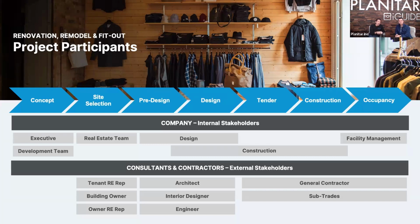That construction drawing set goes to general contractors and subtrades. And essentially what they're doing is they're building a schedule and they're building a budget. And from that, it moves to construction, where your contractors and your trades go and construct the project and do all the changes to the site that's required. This is where iGUIDE comes back in. This is sort of what we call our third opportunity to position ourselves in this construction process, and we're using the radix.